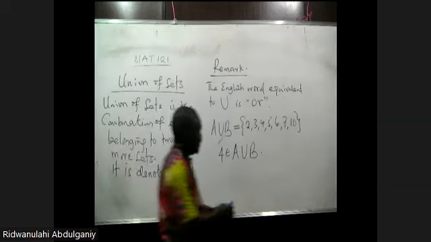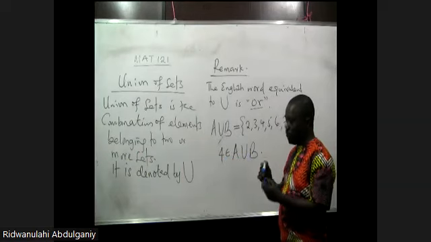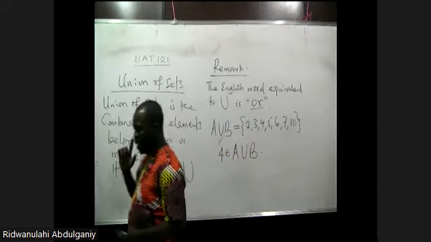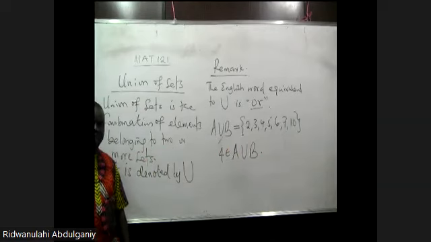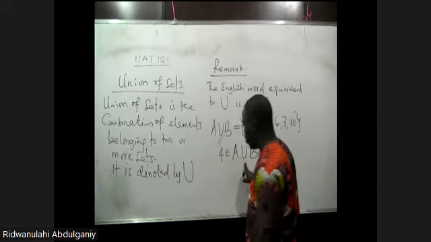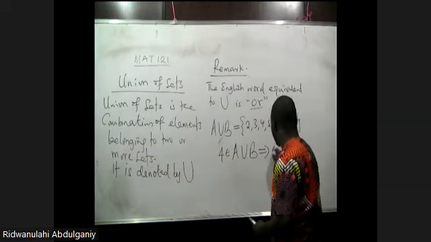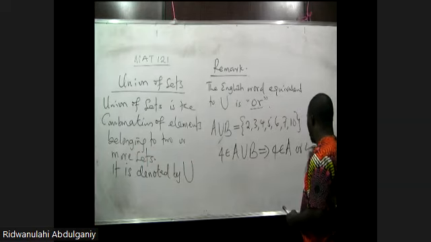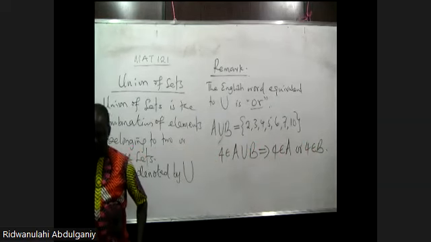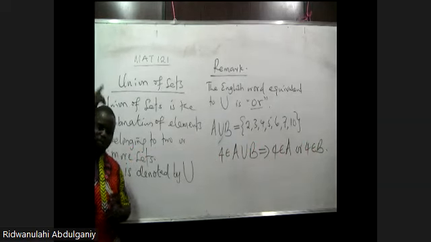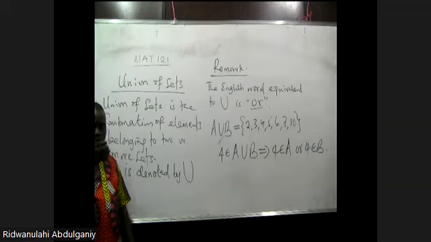So that is why the English equivalent is this. We don't know where 4 actually belongs, but we are very sure that if it is not in A, it will be in B. So that is why you must interpret your union as "or". 4 member of A union B simply implies 4 member of A or 4 member of B. Please kindly take note of that. Anytime we use the word union, we simply mean "or". That is, if we have just 2 or 3 sets.